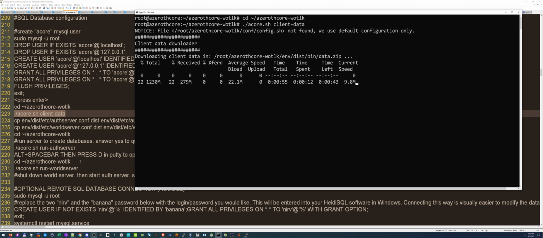Isn't that crazy? We're downloading in a command prompt. It's not even a UI. It's not even a GUI. It's a black computer terminal. We're downloading this stuff into it. Yep. Welcome to computers. It's kind of slow, but whatever. It's getting it from GitHub.